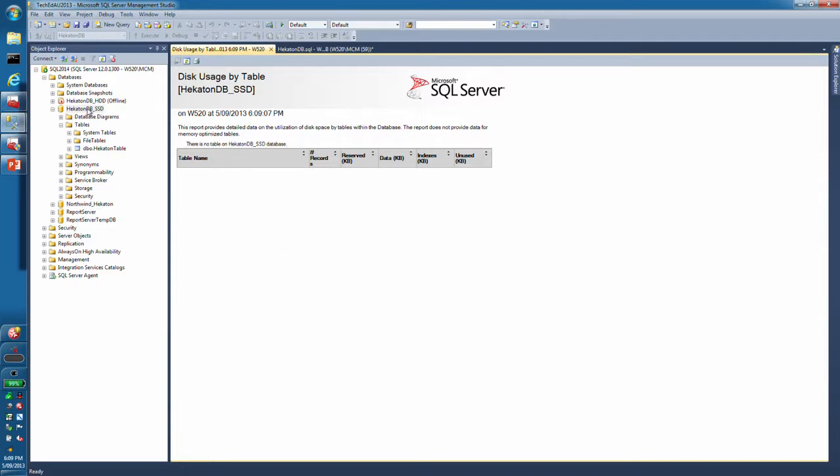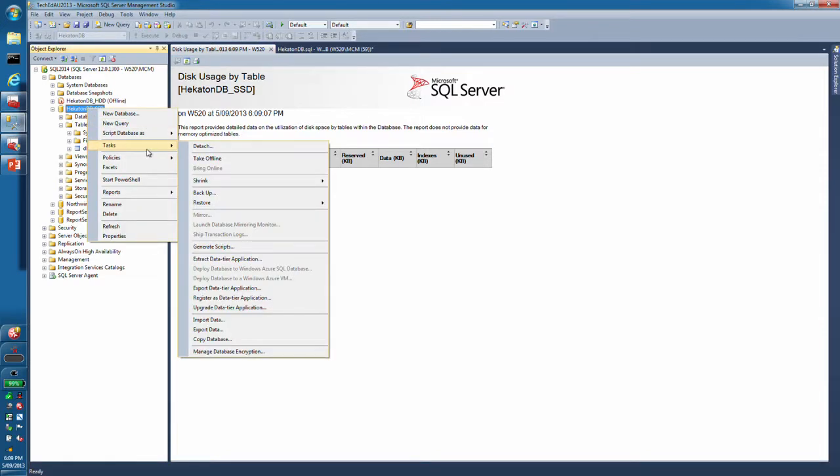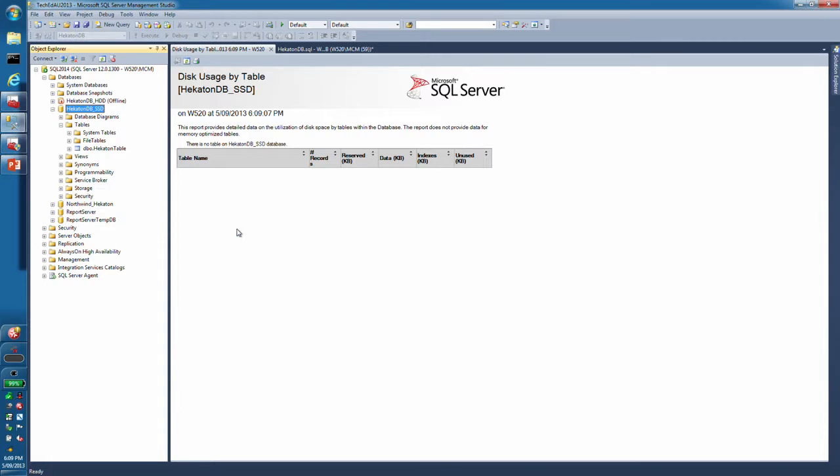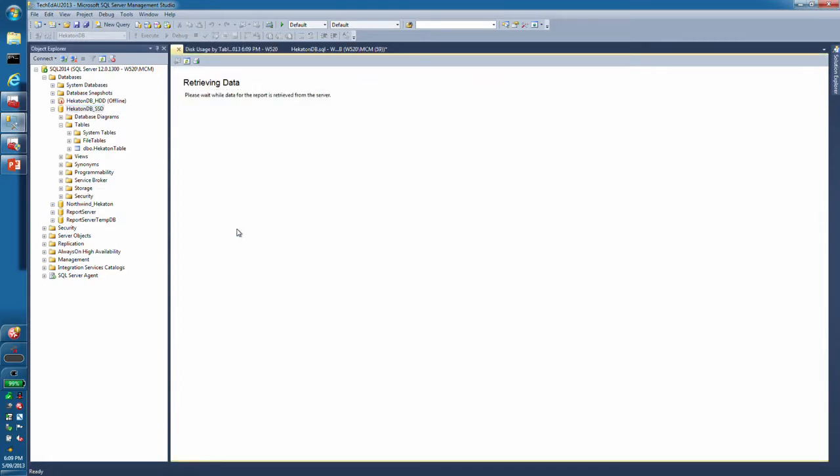If, however, we go to our report and do it correctly and go to memory usage by memory optimized objects, you can see that in this particular case, yes, but we're not taking into account the Victor luck.